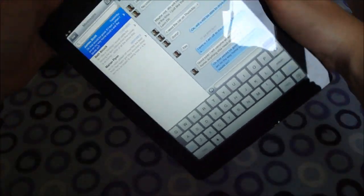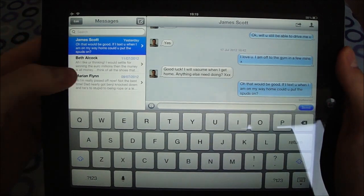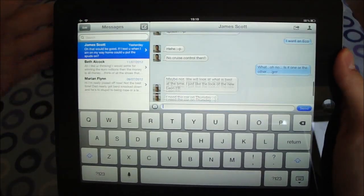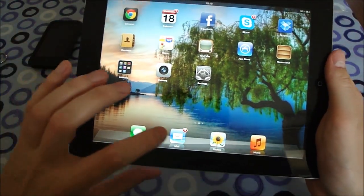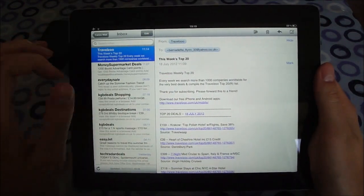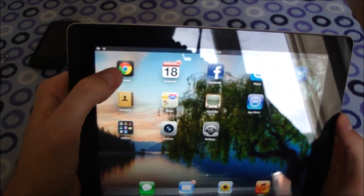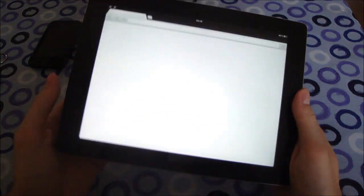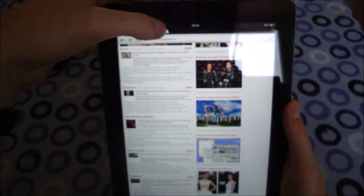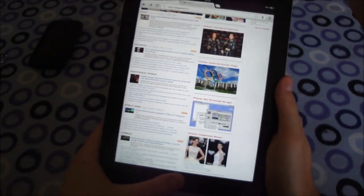iMessage is really handy. I've got iMessage there. All your contacts down the left, what you're saying to them on the right. And what else do we have? We've got your mail, same 2-pane layout, mail clips on the right, really easy to navigate. Google Chrome is now available for iPad, which is really good. I would go with this over Safari, to be honest, just because of the beautiful interface. New tab shows all your latest feeds, all that jazz. Really handy.